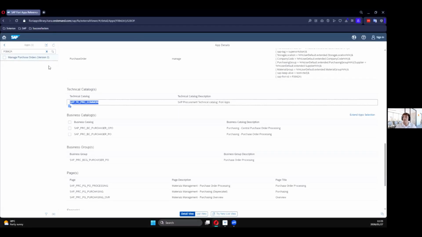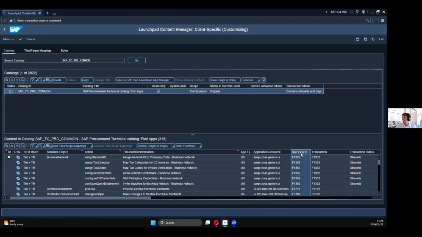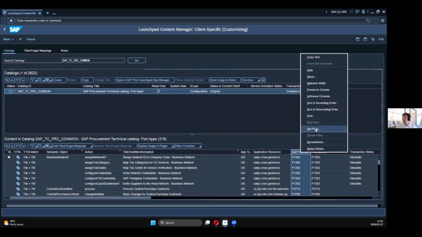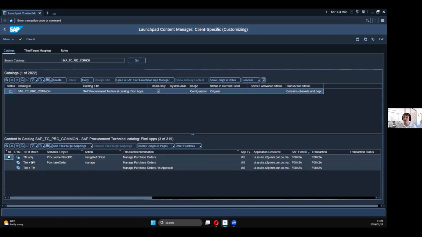What I'm going to do, just for sake of getting to what we need easily, is set a filter here in this table for our app ID. I've identified here the tiles and target mappings that are required or that sit behind this Fiori app ID.